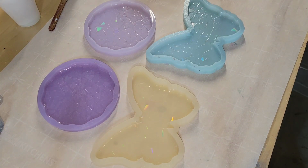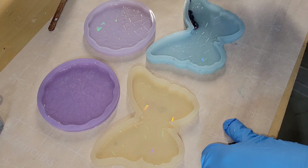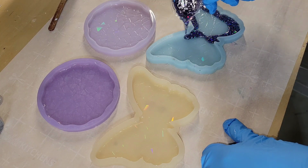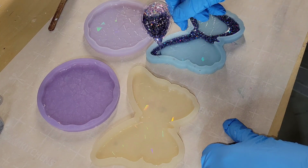Today we're going to be making some resin holographic sun catchers, so let's jump in and get started. I'm going to be using this gorgeous vivid hollow chunky mix glitter from Island Micas and More. I'll link it down below.